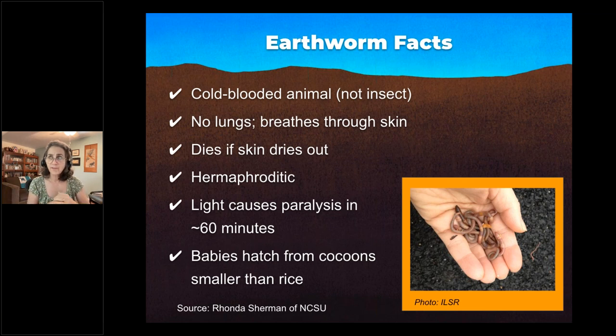If, after it's rained, you've seen worms on a sidewalk or on the street and you're wondering, why don't they just wiggle back to the grass? That's because after they've been in the sunlight for like 60 minutes, they become paralyzed. They literally cannot move. So this is a picture of, you can see the asphalt under my hand. I've collected worms on the asphalt and I toss them back into the green space, whether it's a lawn or anything, because they'll just die. They can't move. They're paralyzed by the light.